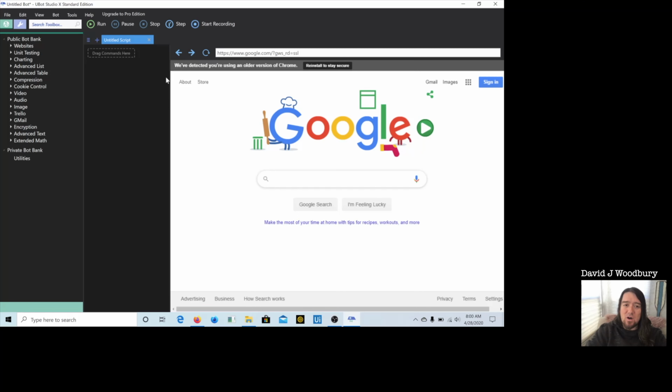This is a program that I'm using called UBot, and this is a software that allows you to basically automate anything that you can do in your browser, online, on your computer. You can automate tasks on your actual computer itself. This only does work for Windows though, so I do have a version of Windows installed here on my Mac. I think it's called Boot Camp, so it's just a partition of the hard drive that I have Windows on. And I do that just because I have a lot of some other marketing programs that I use that are only available for Windows. So, but anyway, diving back into this, this is called UBot.